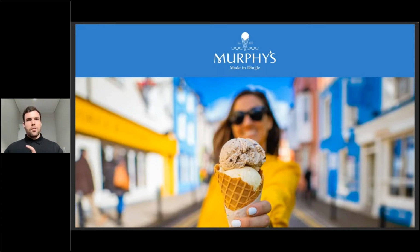Then we ended up going back a third day, and after we walked into the store, she recognized us for a third time, and she said, we've just brought out a fresh batch of the Irish brown bread flavor, and you guys have to try it. We know you love this specific flavor, but we would also love for you to try our frozen yogurt. So I left there having bought more ice cream each, but also having been cross-sold, or upsold, on frozen yogurt.